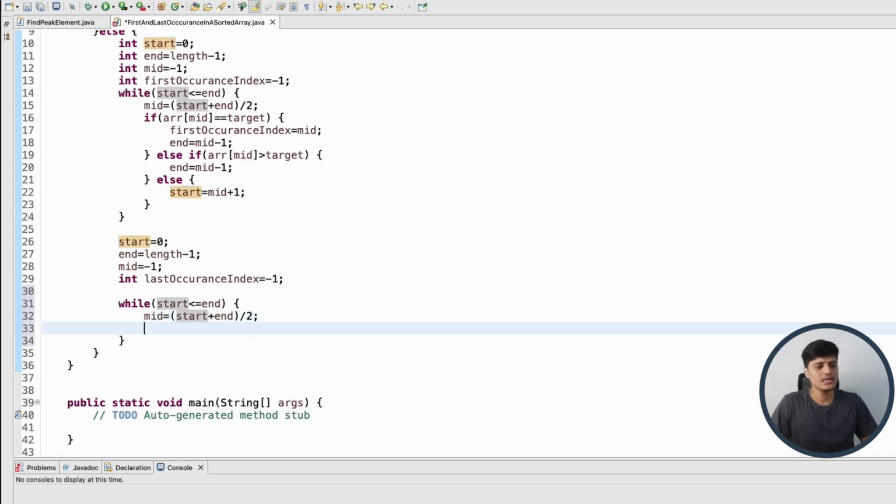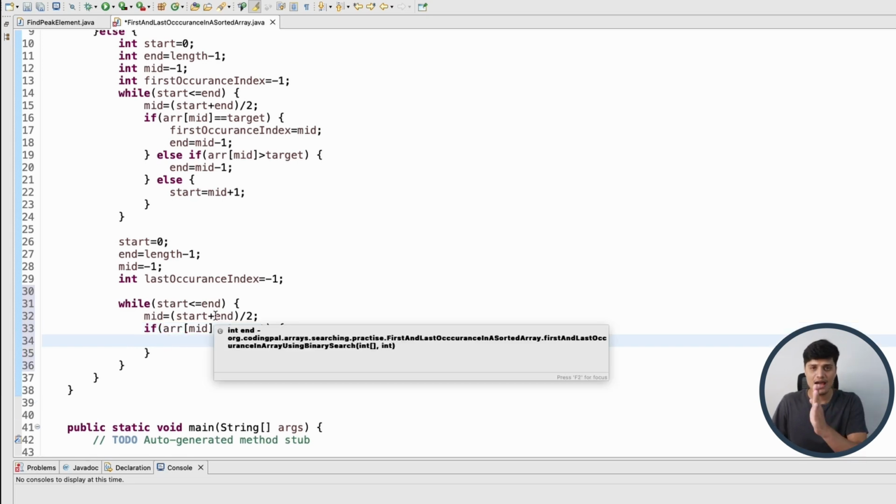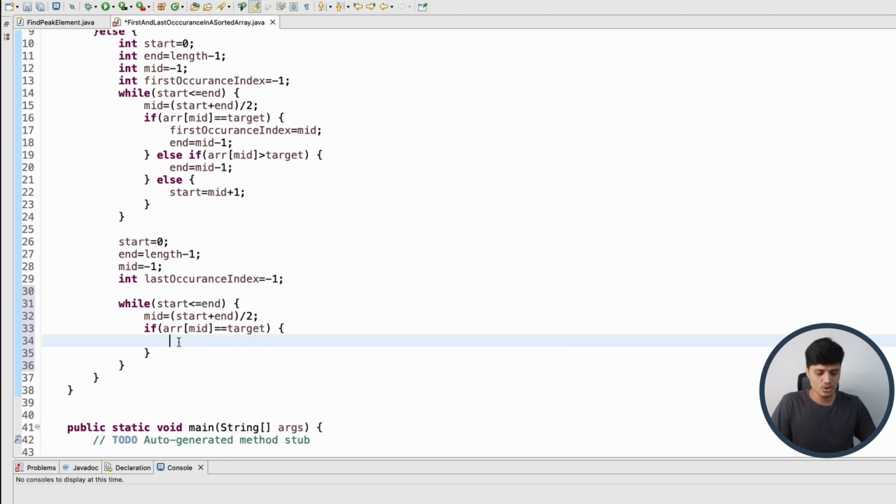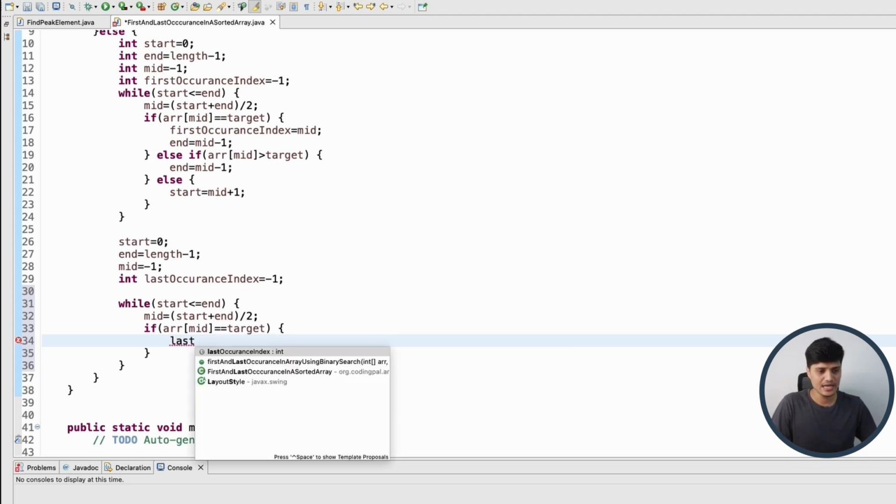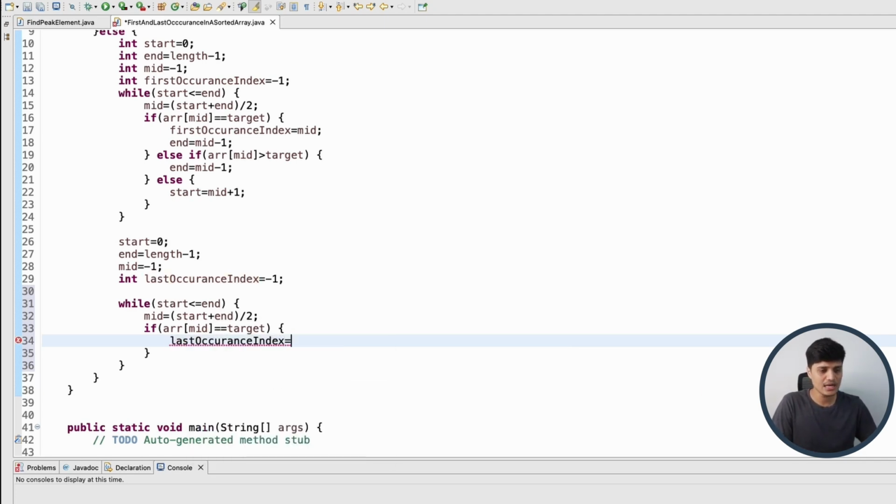Once we calculate the middle, again, if the value we have at the middle is equal to the target value that we have got, that means the value at the middle is matching with the value of the target that the user has passed. That means it could be the last occurrence, right? So to hold the last occurrence index, we will simply update the last occurrence index with whatever the middle we have.